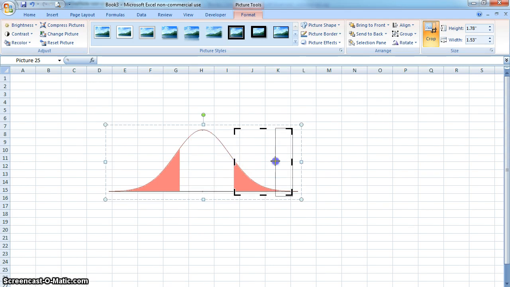Now if you're doing a one tail, you can just drag it all the way over so that you don't see it, and then just uncrop and crop as needed.